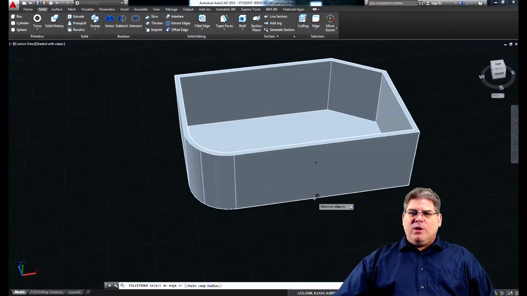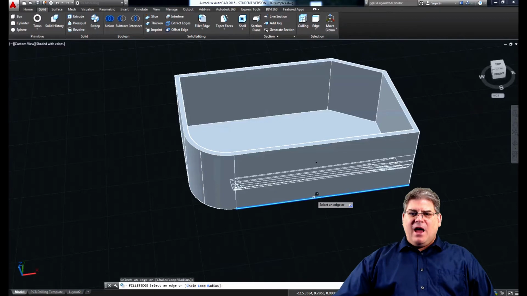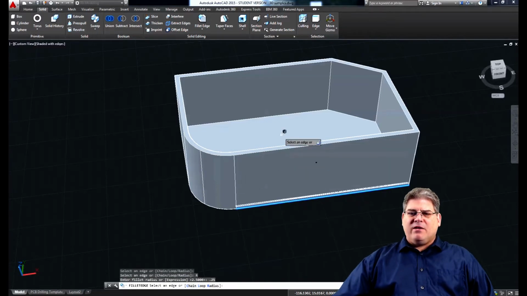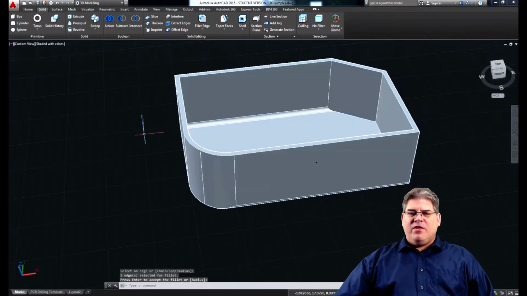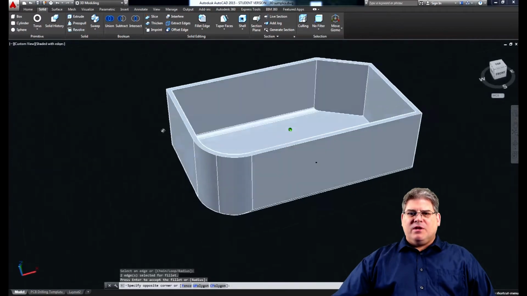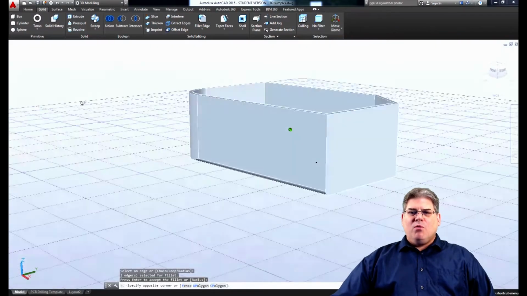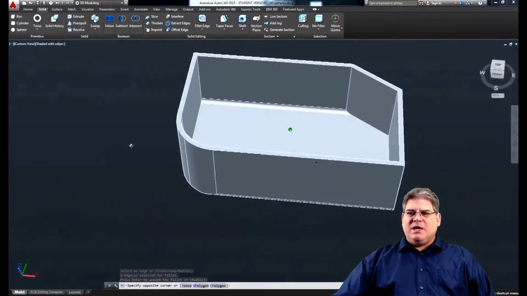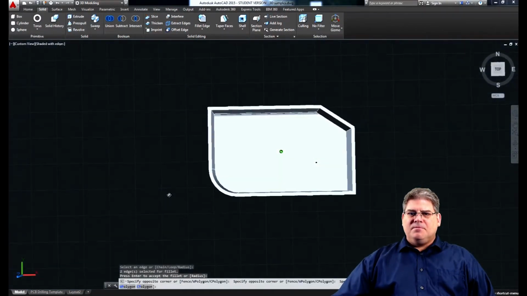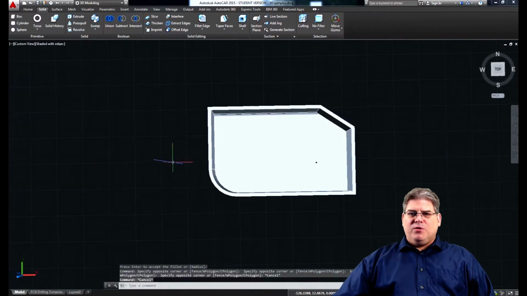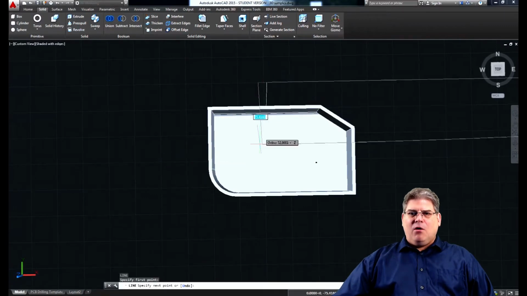If, however, we put the radius on after, we don't have the same effect. What we end up with is a thicker wall if the radius is on the inside, or a thinner wall if the radius is on the outside. So we want to be really careful about when we use that shell command, that we are actually able to get all of our fillets in ahead of time.